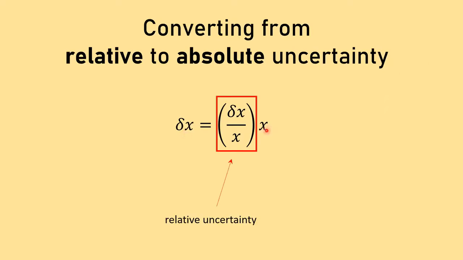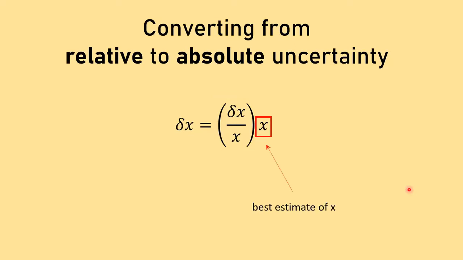This is just like algebra, right? The x and the x cancel. So that's why this is an identity. If you cancel the x's, you get delta x equals delta x. So x is short for x best, really. It would be your best estimate of x. There it is. If you happen to know the relative or percent uncertainty in a measurement, just multiply that relative uncertainty by the thing you're measuring, and that converts it back into an absolute uncertainty.